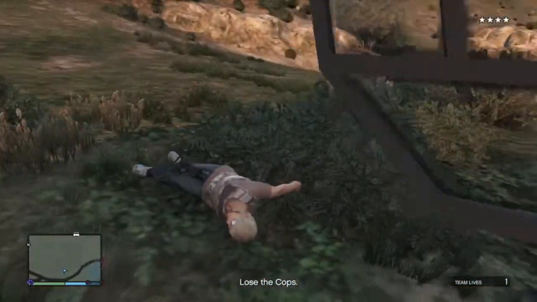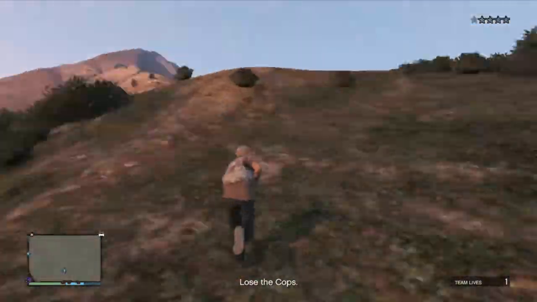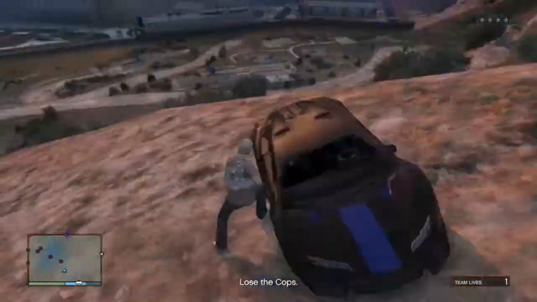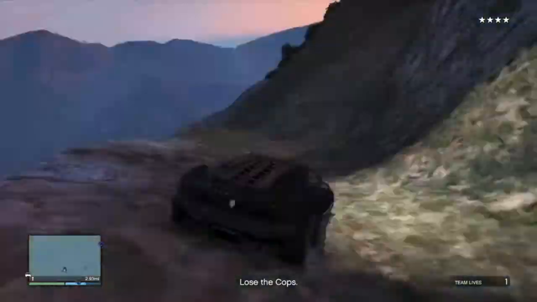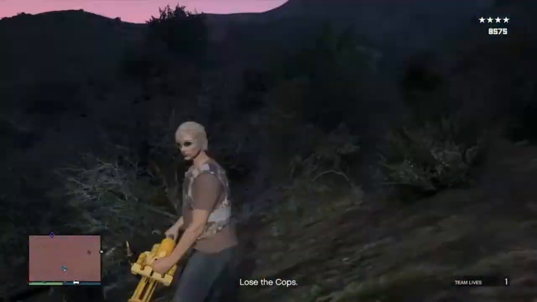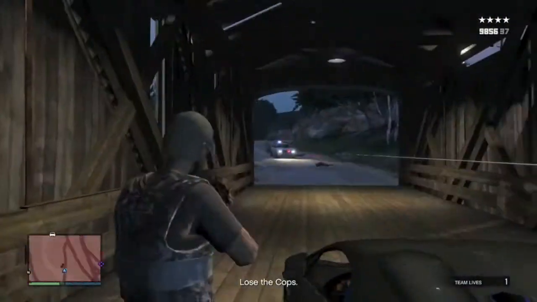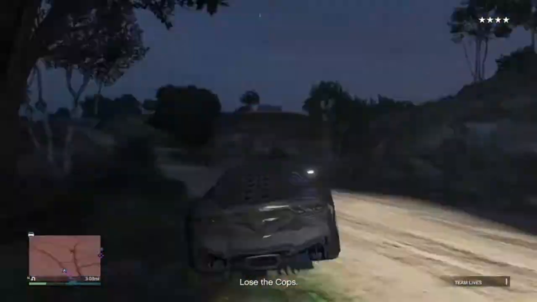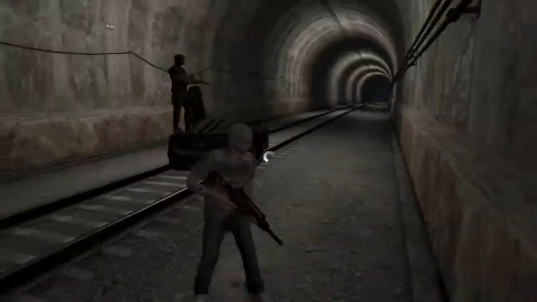In this case, the person that I was playing with decided to grab his Zentorno, and of course, interestingly enough, the helicopter still chased us in the Zentorno, which I find interesting because normally they only show up when you are actually driving a helicopter. But anyway, we wasted a whole whack of time, as you can see, by trying to get rid of the police helicopters, and it's just a waste of time, right?